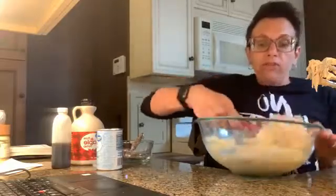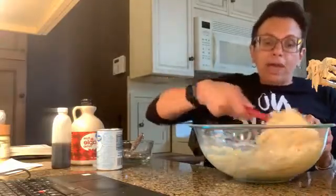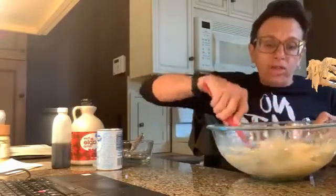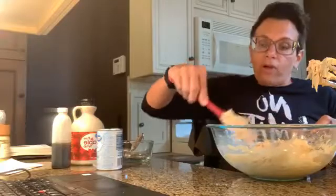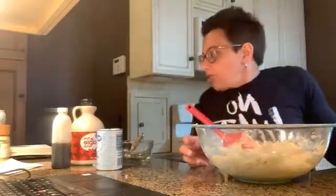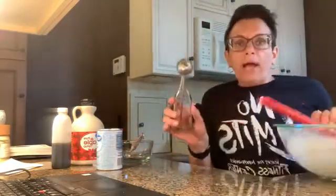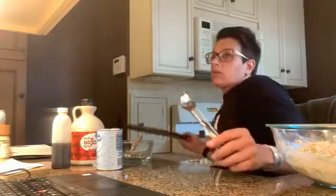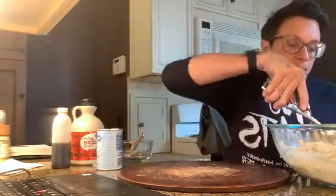Now this is a stickier, softer dough cookie batter, so you're definitely going to want to space them out on your cookie sheet to allow for spreading, because they are soft and chewy. They're going to spread a little bit in the baking process. As always, I love using my cookie scoop. I highly recommend purchasing one of these if you're going to be doing baking. They're great not only for baking, but they work excellent when we're doing other things. If you're making homemade tater tots or meatballs or anything that needs shaped, I love the cookie scoop.